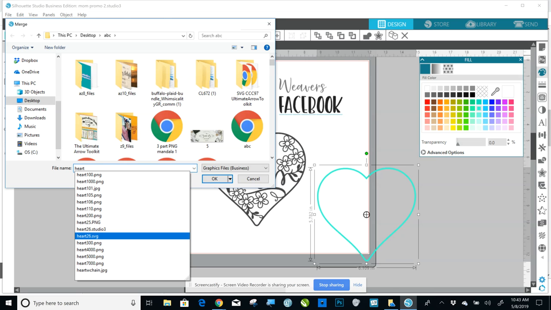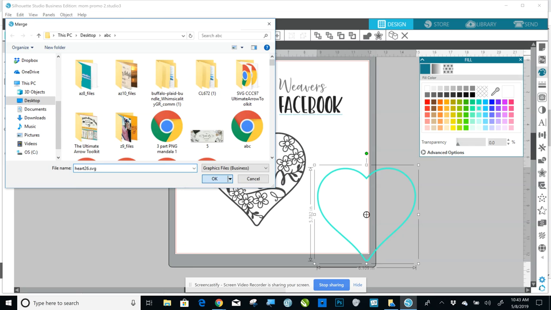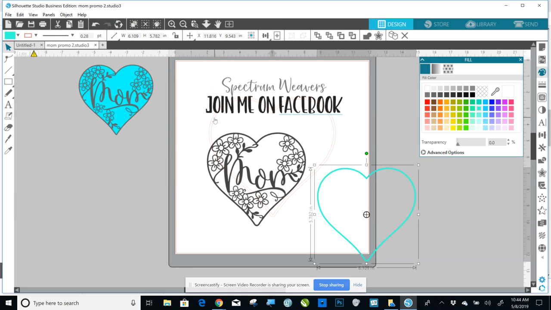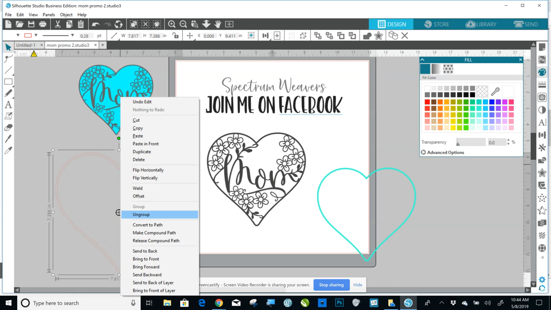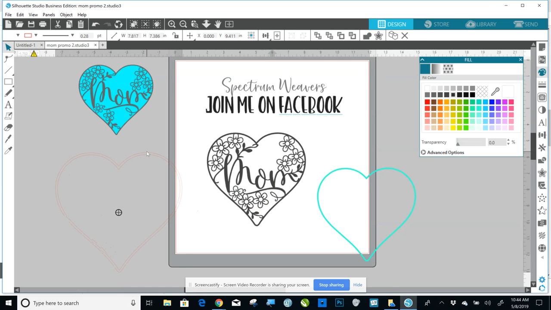Heart 26. And then I'm going to ungroup these and actually get rid of this one. Delete.